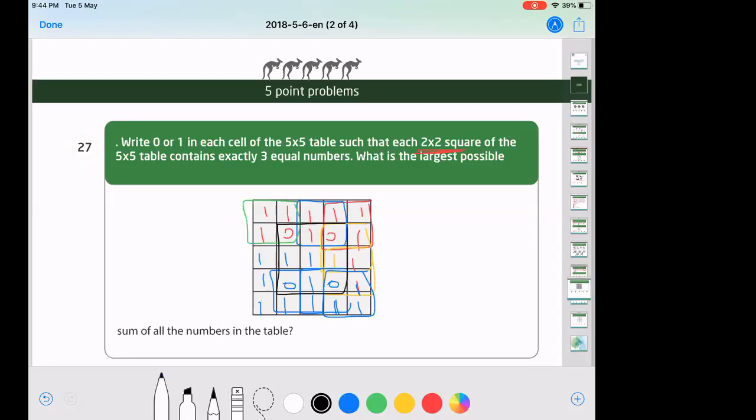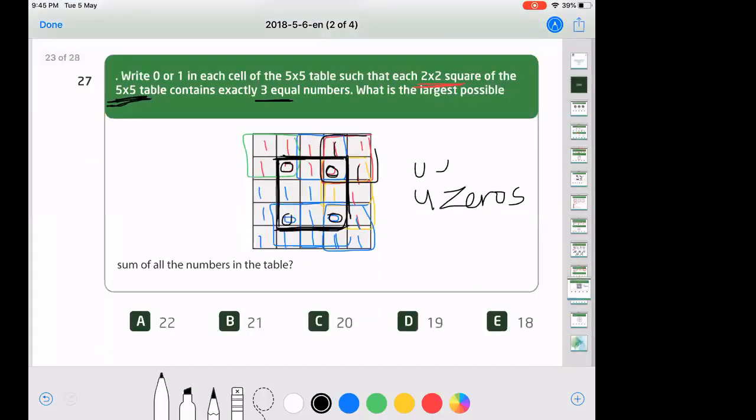Look here. Can you see this black square? It's okay, Ziad, no problem. This black square consists of three equal numbers. So here we have 0 and 0, and here 0, and here 0. So we use only 4 zeros. Okay. The question now, the sum for all of these numbers is what?